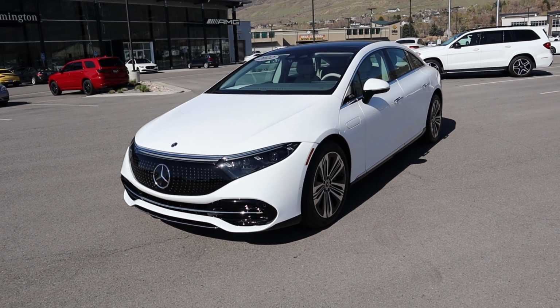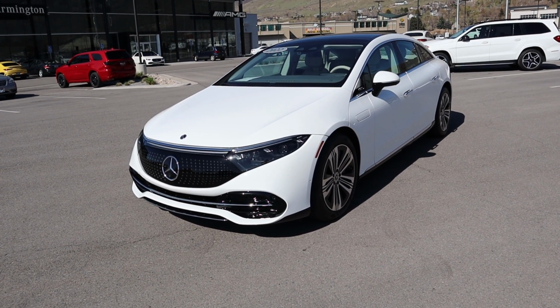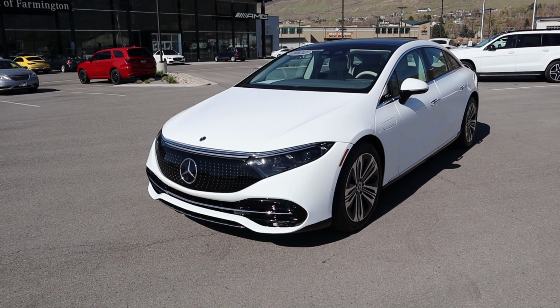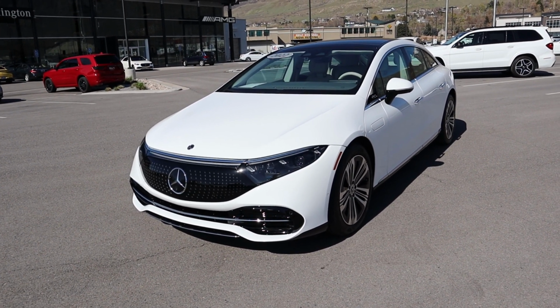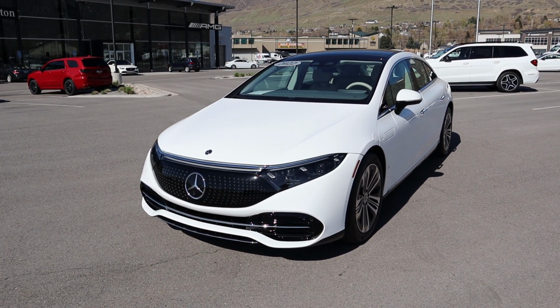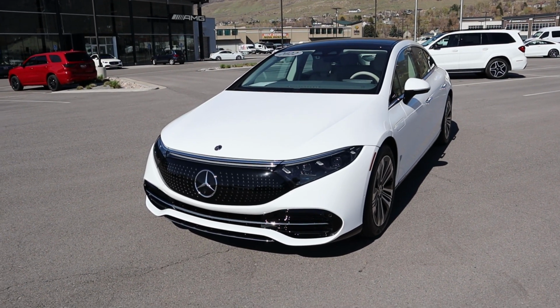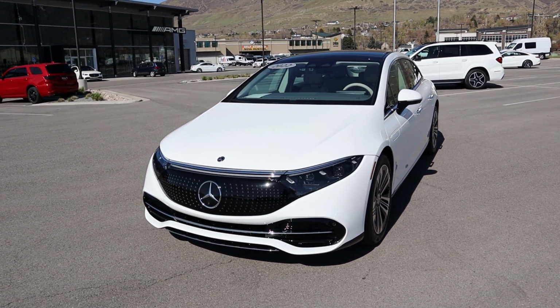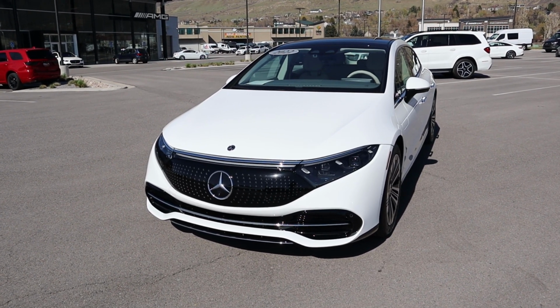So I just want to quickly talk about some performance stats before we get into the walk around here on the EQS. So this is the 450 Plus, like I mentioned before. So it's rear wheel drive. It has a single electric motor powering the rear wheels. That gives it 329 horsepower and then 419 pound-feet of torque. This comes with adaptive air suspension and rear axle steering, just like the regular S-Class. And then we have 350 miles of electric driving range.